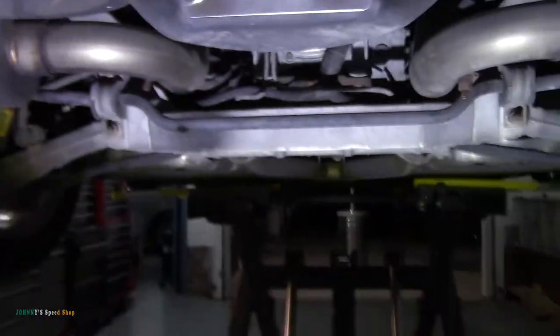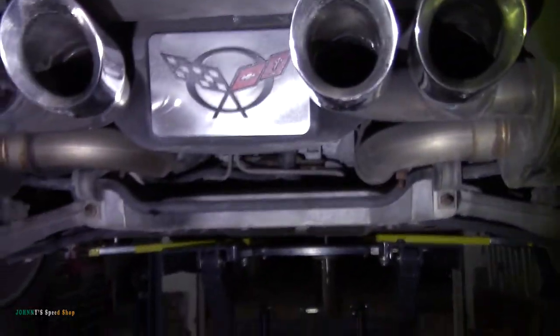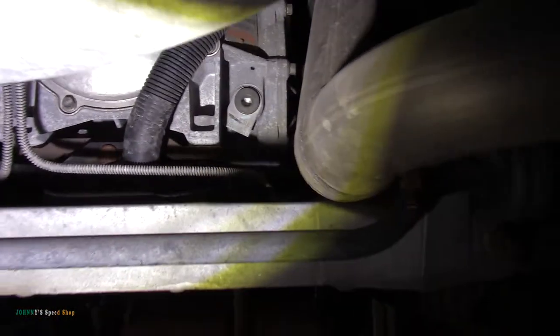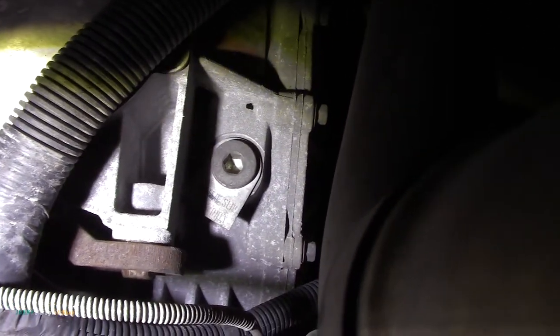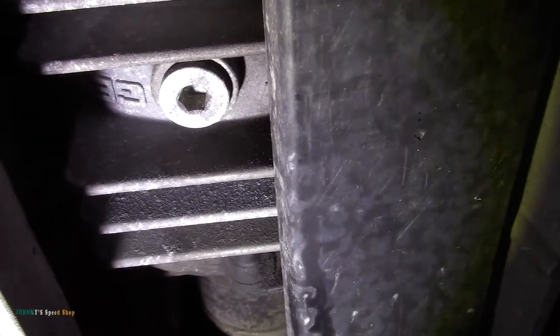I got a light here. So hopefully this works for me. I'll orientate you. So this is the back of your C5 Corvette. And we're coming right in the middle. And right there is your diff fill plug. It's got a little tag on it. And then the diff drain is going to be right there, and they're both Allen keys. So pretty easy stuff.